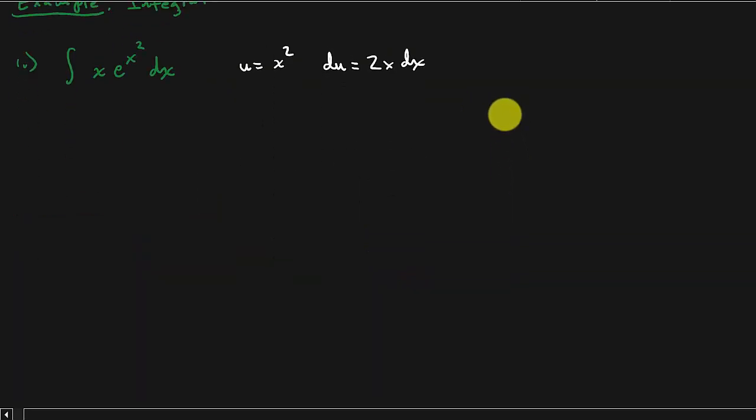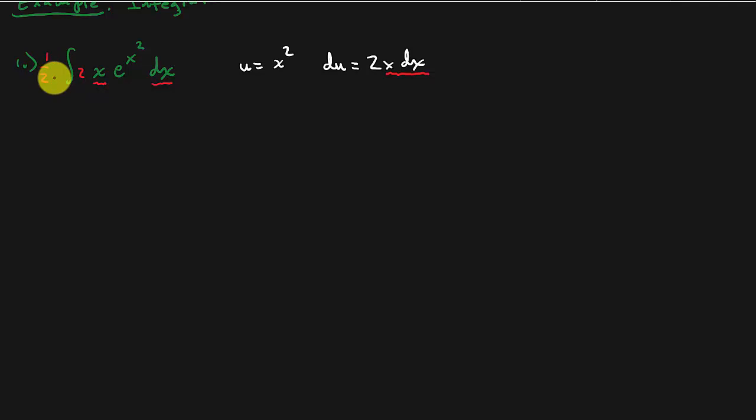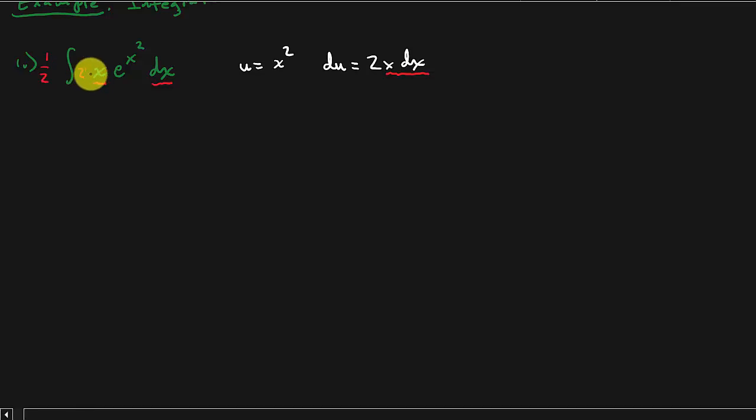So obviously the x squared is going to be replaced by u. But now let's look at this. You see the x dx? There's the x dx. What are we missing? We're missing the 2. So we can multiply by 2, then that means we have to come out here and multiply by a half. You can't just multiply by 2. The only number we can multiply by is 1. And that's why we multiply by 2, and then we come out here and multiply by a half. What's 1/2 times 2? It's 1.